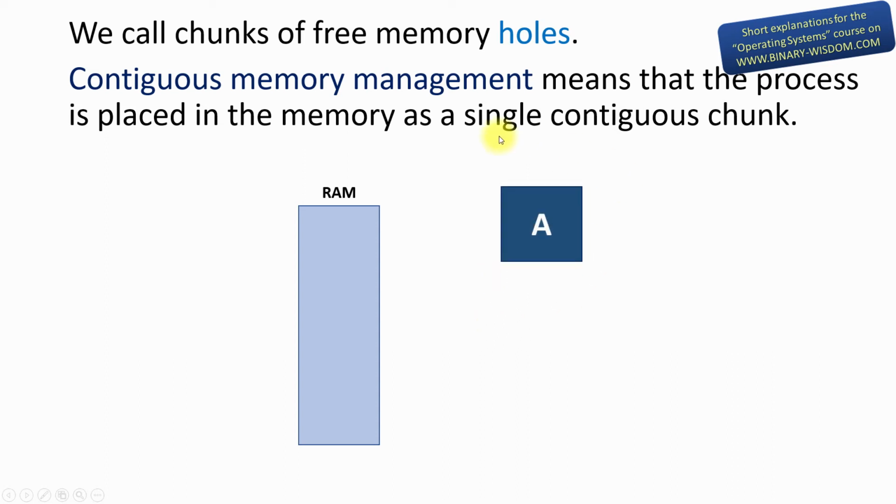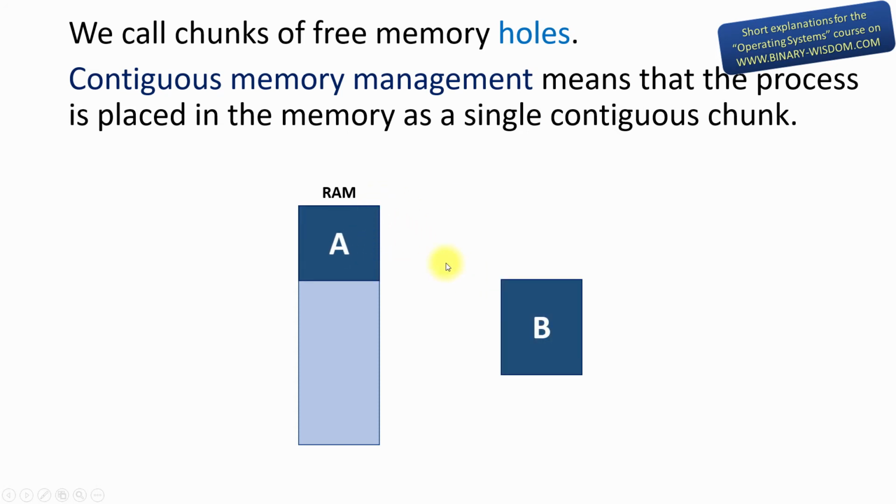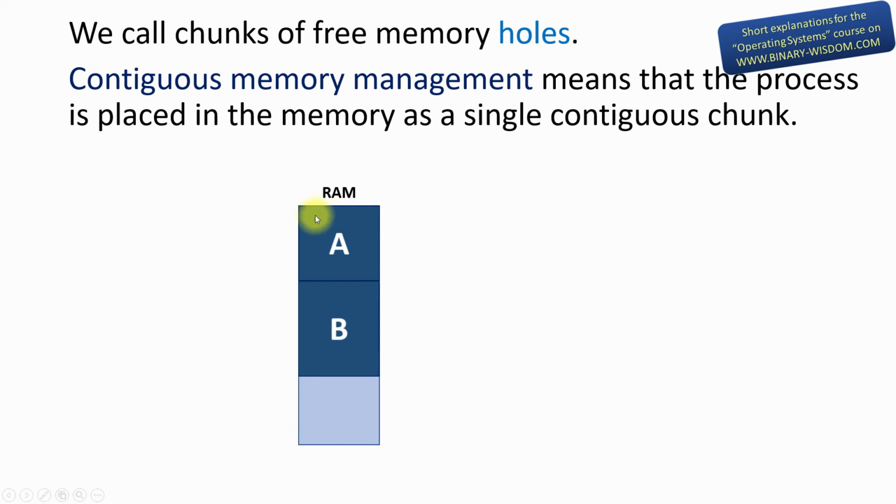First arrives process A. It needs that much memory. Then arrives process B. Then process A terminates. A hole appears in the place where process A was. Then arrives process C. Process C is a little bit smaller than process A. If process C is placed where process A was located, there will be a small hole remaining. As the system functions, processes come and go, and such small holes can eat up a significant portion of the memory.